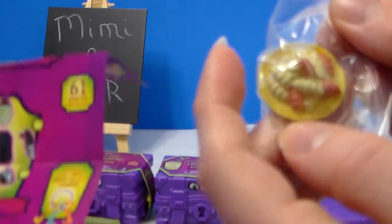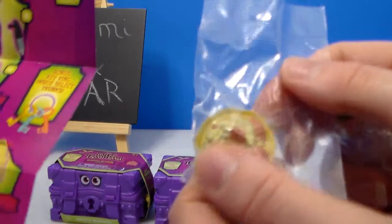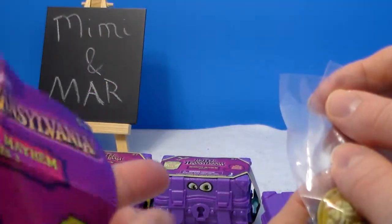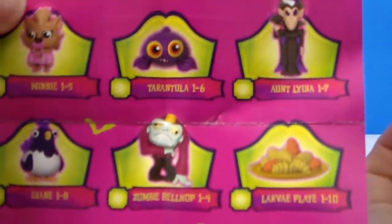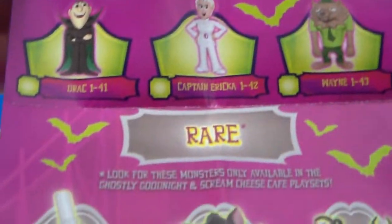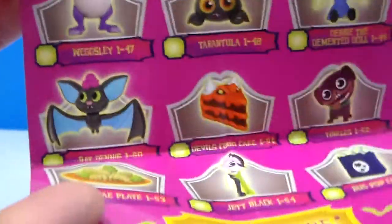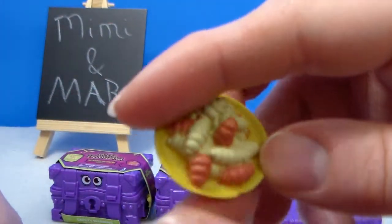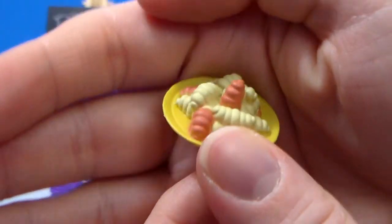There's also a bonus key ring inside some trunks, and there are 61 monsters to collect. I'm going to say those are maggots — no, larvae. It says number 10, so maybe it's number 10 of Series 1. There are rare and ultra-rare figures besides common ones — Mavis as a bat is a rare. Looking at the checklist, you can get kids, parents, creatures — some are from the movies and some from the television series. Same characters appear in different colors at different rarity levels.